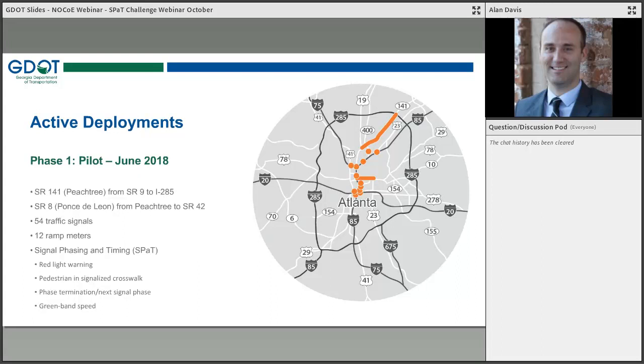We also identified 12 ramp meters that we were going to place roadside units at, primarily for utilizing the amount of traffic that would be on the interstates they were adjacent to, for testing out basic safety message reception and broadcasting traveler information messages. That's a piece we have not completed yet, so I won't focus too much on that, but it's something on our radar. The ramp meters, of course, were selected because we had a solid network connection there and infrastructure to be able to easily deploy a roadside unit.